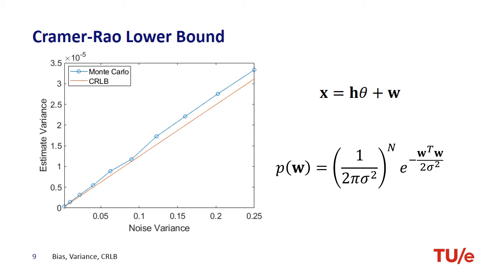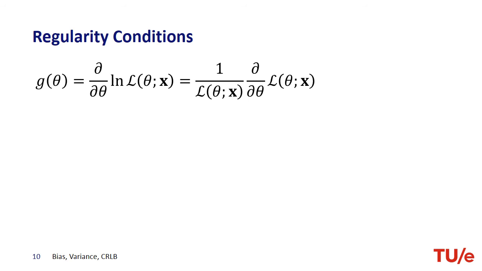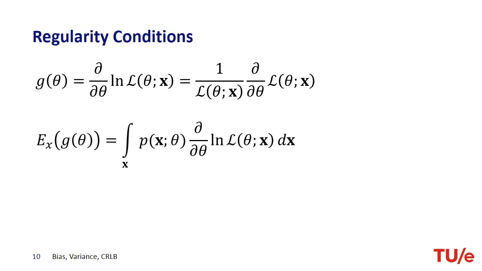What are these regularity conditions? I need to give a fair warning here. To appreciate this slide and the next one, you need to be familiar with the log likelihood function and the score. There is a separate screencast regarding the likelihood function, and the score is described in the lecture notes. Now, the need for regularity conditions arises from a particular step in the derivation of the Cramér-Rao bound, and this step concerns the score and the expected value of the score.